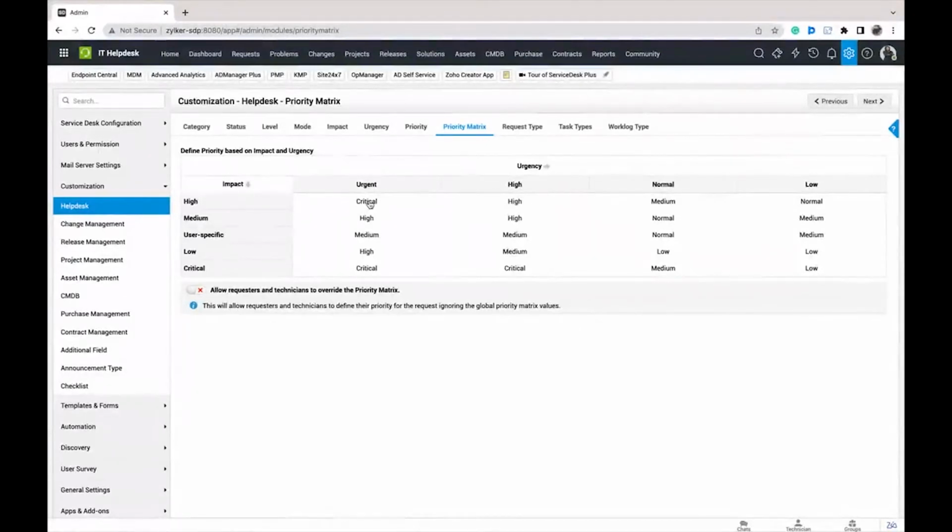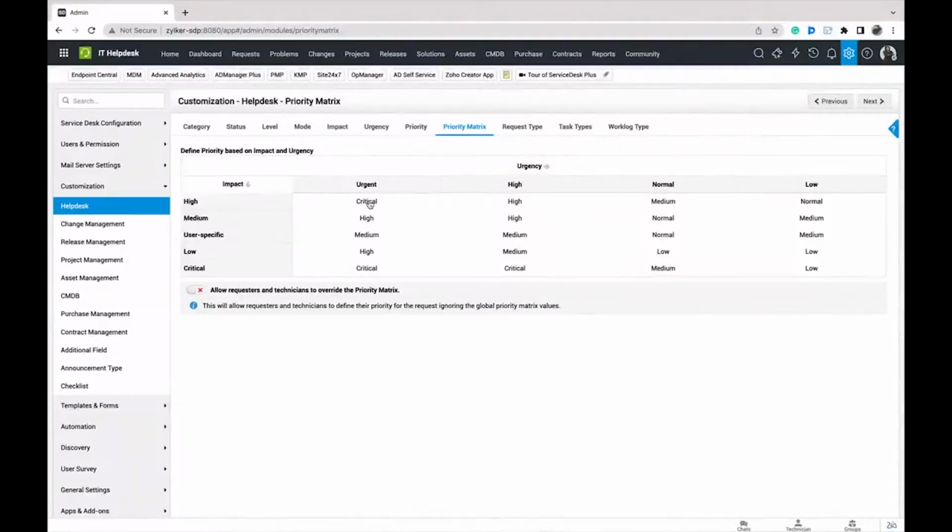Why is this necessary? Well, if you leave your end users to decide the priority of a request, they can just end up saying that all my requests are important because obviously they have to give priority to their own issues. But as a service desk agent, you would want a standardized way or a proper benchmark to measure what's the true priority of all requests and work on the ones that are really important right away. So this can be achieved through priority matrix.